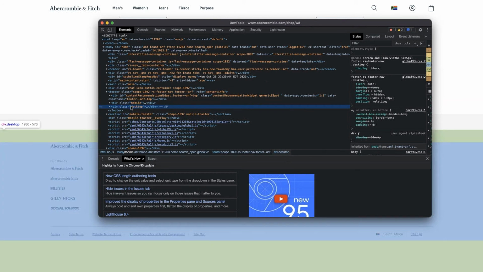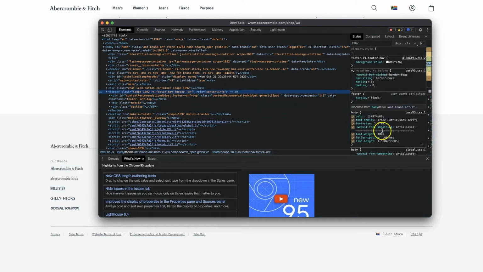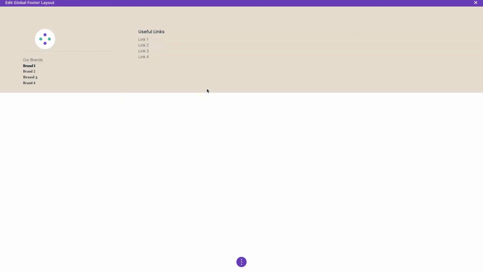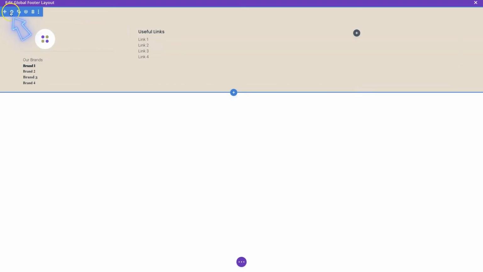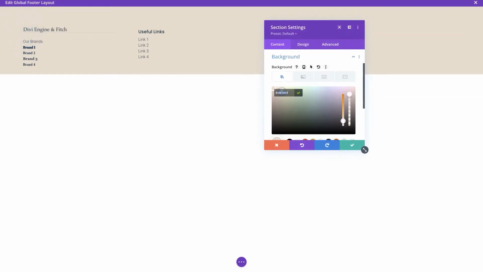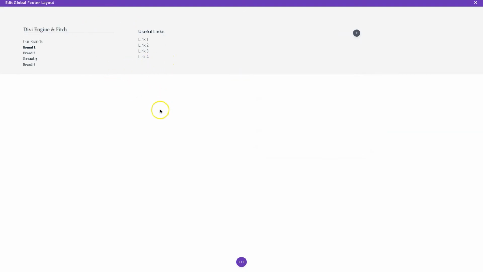So here we're looking at the desktop footer. Click here, and then here we see it's actually F6. F6 is the background color used. So I'll hop back here. I'm going to edit the footer. I was thinking things looked a little bit off. So edit the section, background, and instead of this code, we go F6, F6, F6. That's our off-white color for reference. And that actually looks a lot better to me. It's a little more subtle and not too much in your face.